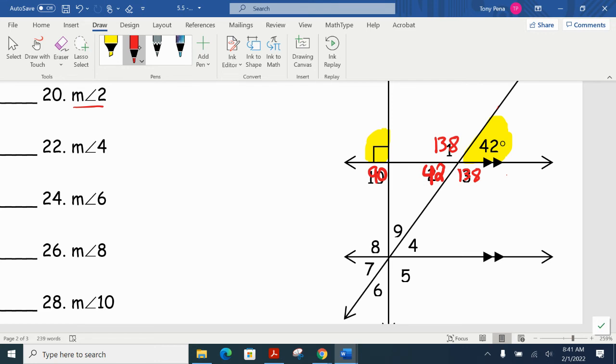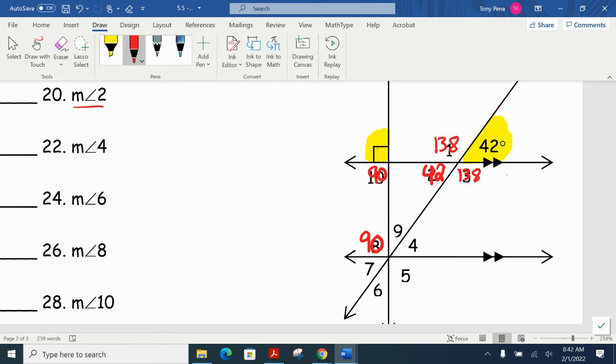Now, as we start working to these, this is where you can do some different things. So can anybody give me the next one we would get here? Yeah, Assad? Good. Angle 8 must also be 90 degrees. A couple different ways to look at it. The yellow angle up here and angle 8, those are corresponding angles. Corresponding angles, so upper left-hand corner, have to be congruent. Or the same side interior angles here are also supplementary. So those would have to add up to be 180. All right, so that's a 90.